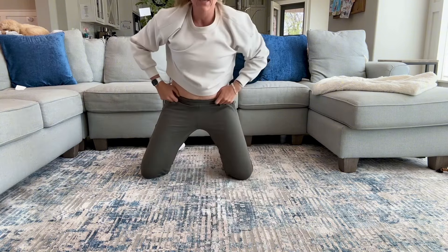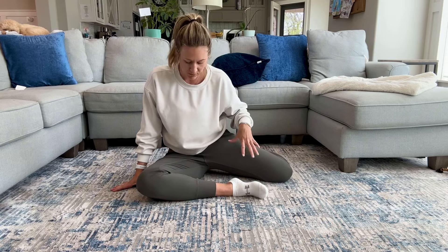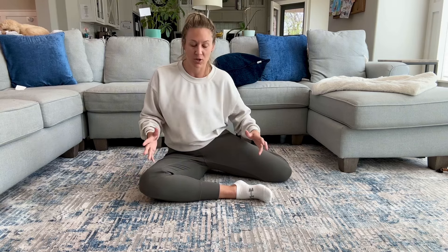We're going to move into hip 90-90 — one of my favorites — one leg in front and one behind. Hip rotation plays a huge role in what's happening in the pelvic floor. Sitting in this position, just appreciate what you feel. Are you more tight back in the hip? Do you feel it up in the top of the pelvis? Do you feel it in your inner groin or on the opposite side with the leg in the front? It tells you a lot about where we have tension and where we should improve it.